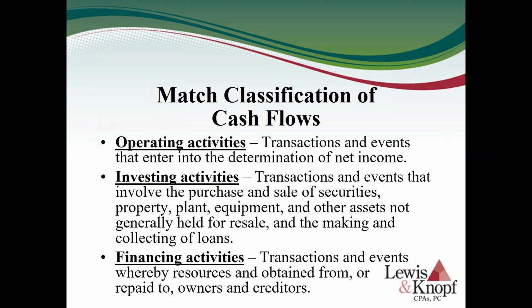So, some clarifications on cash flows. These are the operating activities, basically daily activities that we perform, transactions and events that enter into the determination of net income. So operating activities are activities that we do every day, purchases that we do regularly. Those are operating expenses. And we have investing activities, where we invest in securities, or we buy plant and equipment for the long term. You buy land, all those things are investing. You are investing because you are not going to get the return today.